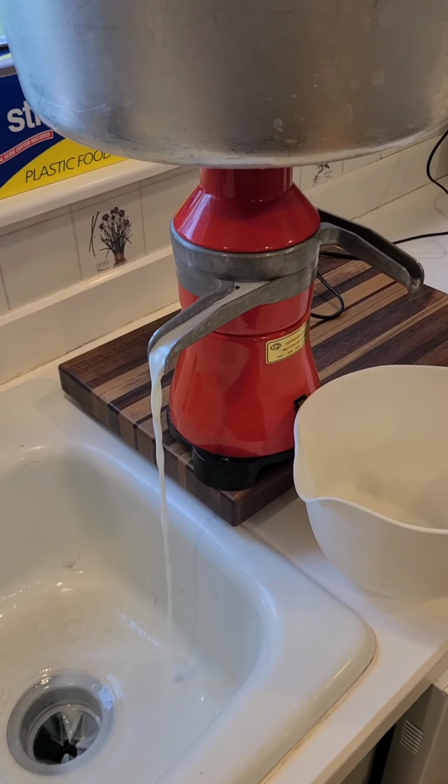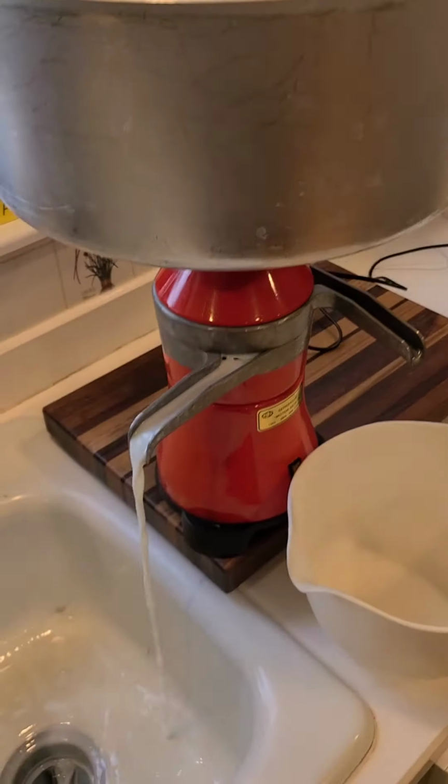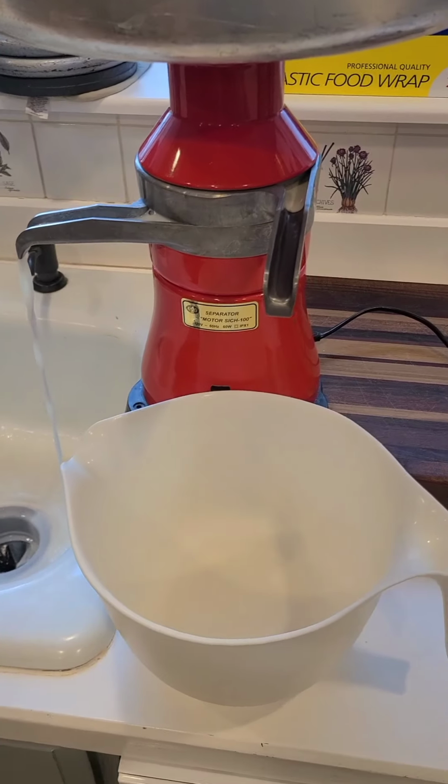Bear with me, please. There's different ways that you can actually make butter, but at this very moment, we're going to go over just getting the cream from our wonderful milk, and you're going to watch that right now. Here it comes.